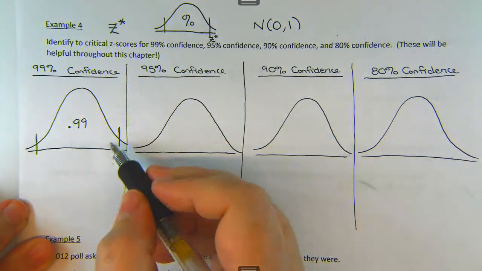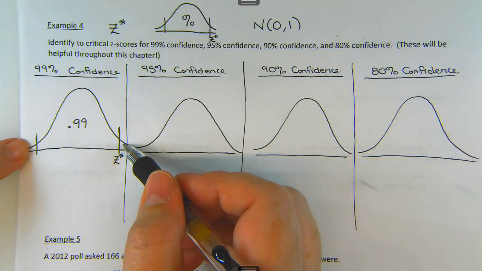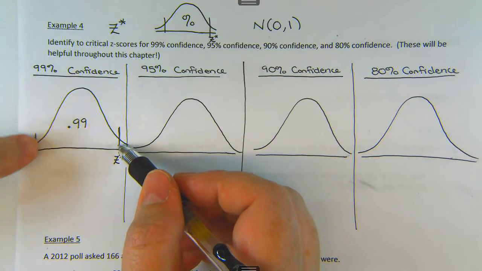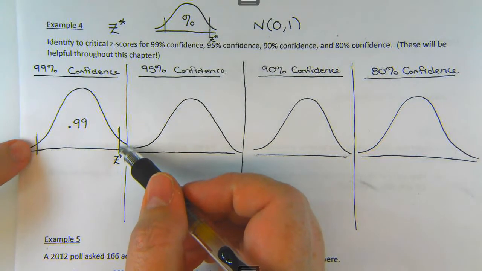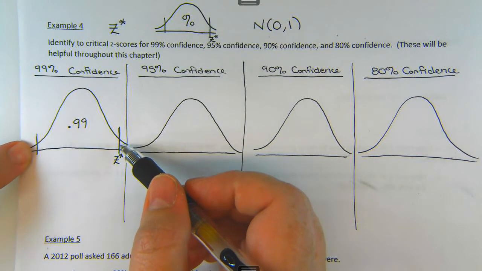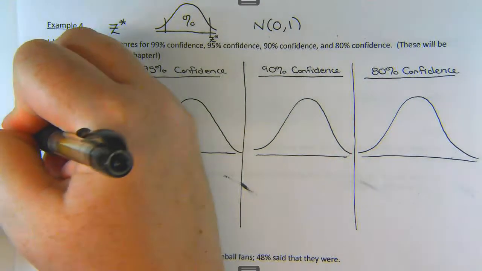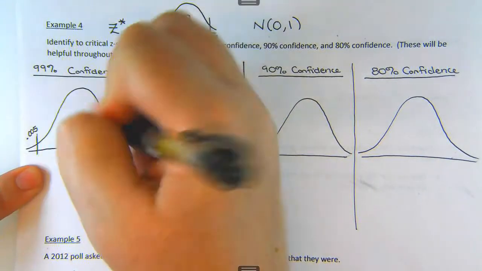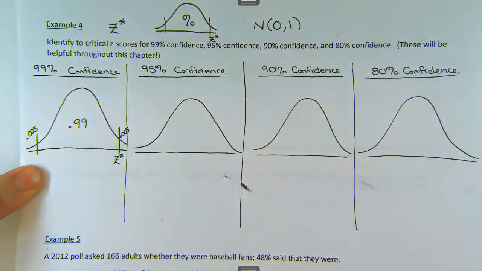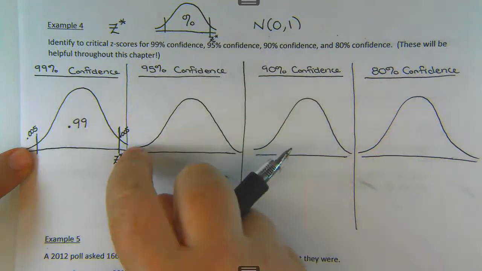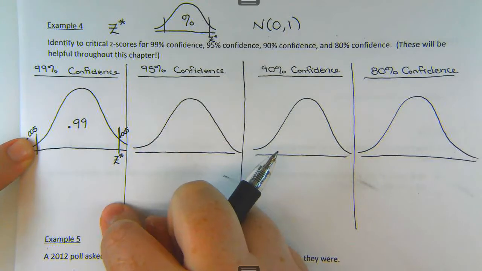What we need, as well as this percentage trapped in the middle, is to think about what's happening in the tails as well. So if we have 99% in the middle, that's going to be 1% in both tails, but then we need to cut that in half. So where we have this 0.01, we need to divide that by 2, so this would be a 0.005, and so would this over here. So altogether this adds up to 1, where both of the tails should be the same size because of symmetry.